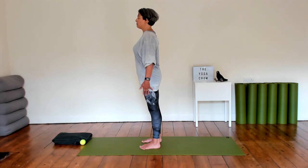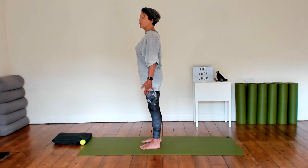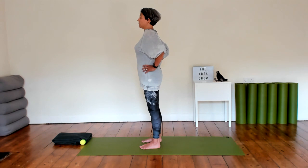And maybe you notice immediately certain things collapsing. Can you keep that engagement through the feet, through those points or corners of the feet I was just talking about? Thinking again about still engaging the inner thighs. So it's almost like you're gripping a block or a ball, something between the thighs. From here, we'll bring our hands on our hips. We're still standing tall, breathing in, breathing out and folding forward.